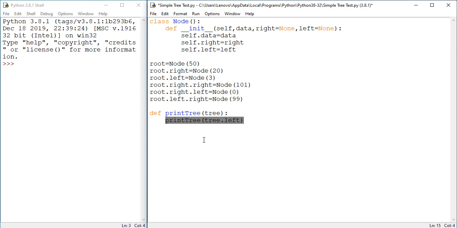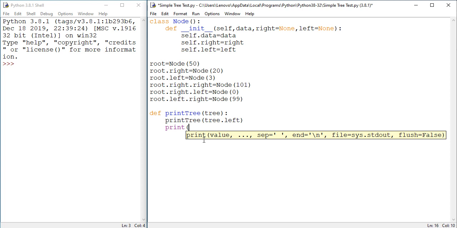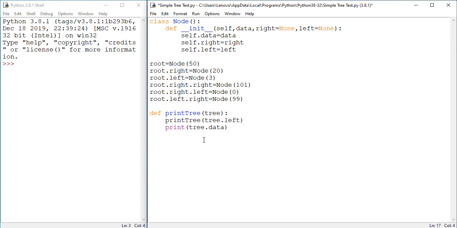I'm going to copy this. I'm going to do print tree.data, and I'm going to paste what I copied earlier and do tree.right. This way I'm doing in order printing.